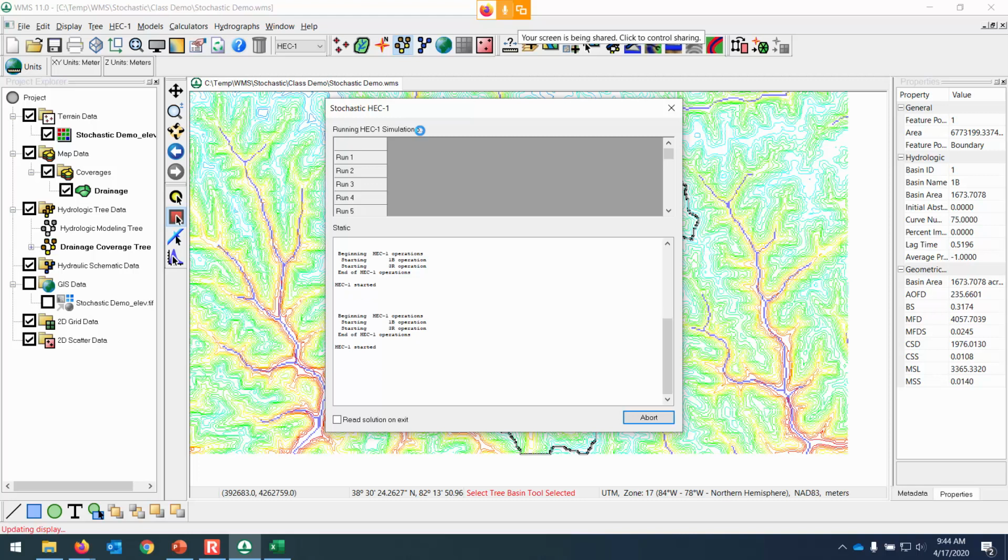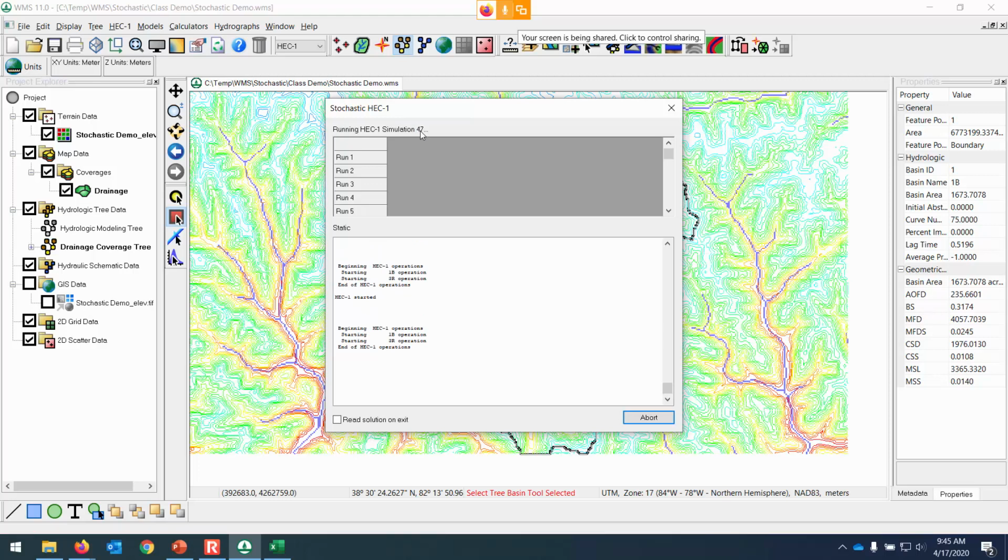And so if you're on the job, this is a good time to go get a cup of coffee, or maybe check your phone, seeing what everybody's doing on Facebook, because the computer's doing the heavy lifting right now. And if you think about what it would take for you to do this manually, if you had to go in and change the curve number, change the precipitation amount, and not only that, keep track of what you'd already done. If you're going to try and randomly generate this yourself, you'd have to have a paper list, and you'd put a check mark next to each curve number and each combined rainfall depth, and then you'd have to manually export each one of them individually to a text file and then combine those text files. It would be incredibly tedious, but luckily WMS does all that for us.